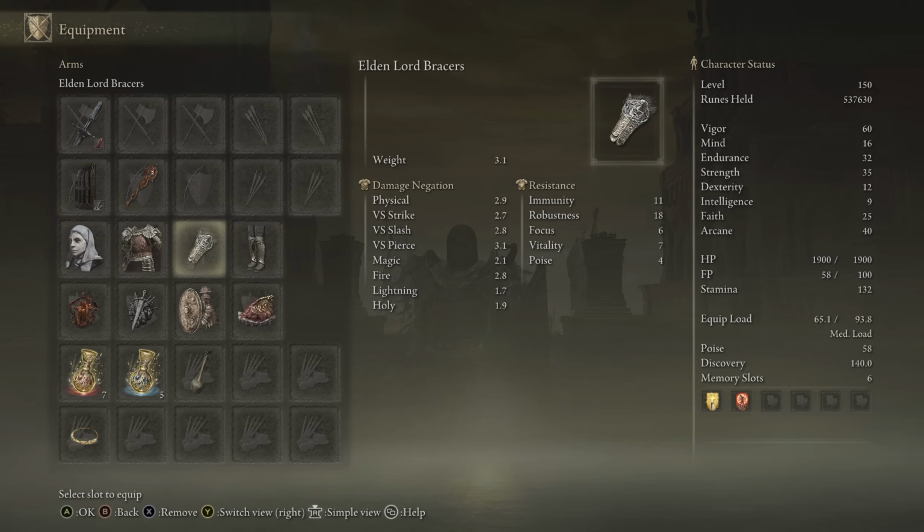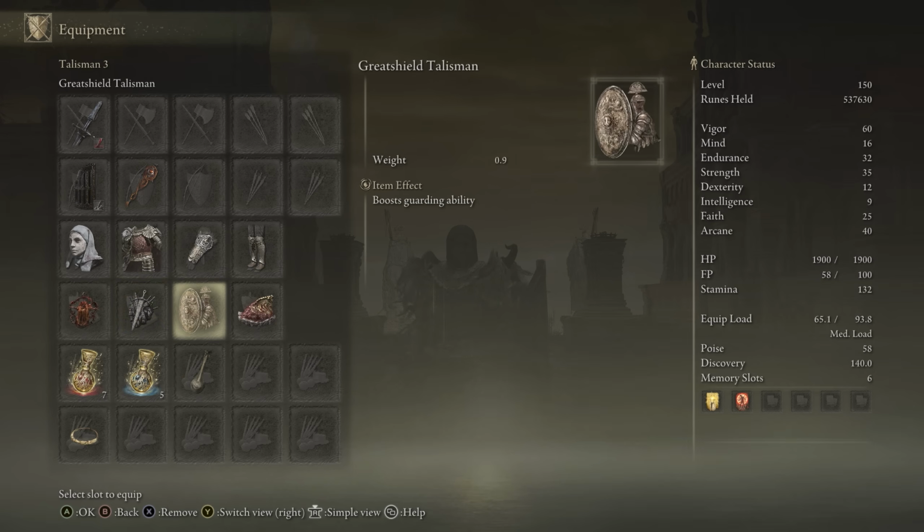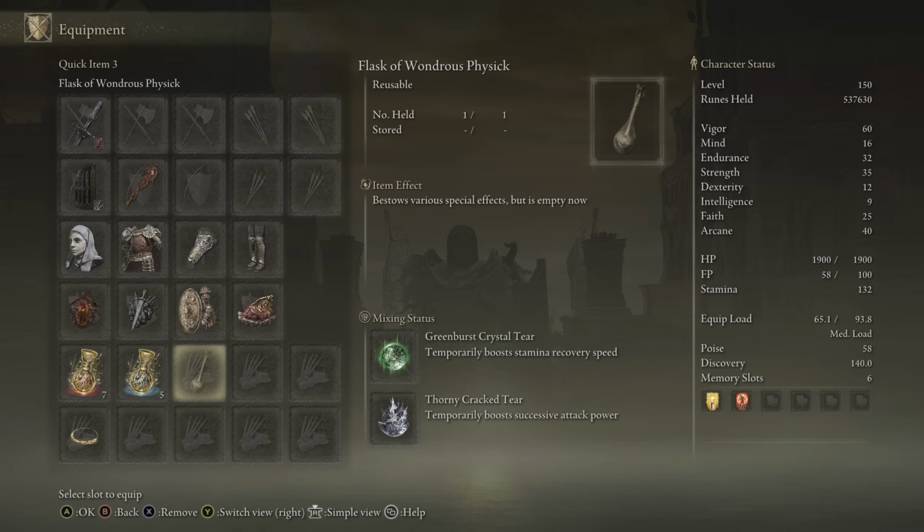You can check out the armor set here. We hit 58 poise. We have the white mask, of course. We have Lord of Blood's Exultation, Arsenal Charm +1, or Great Jar's Arsenal if you have it. Great Shield Talisman. We have the Shard of Alexander for our Ash of War. And then for our tiers, we have the Green Burst Crystal tear, Thorny tear.